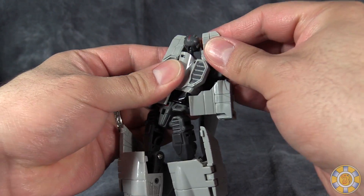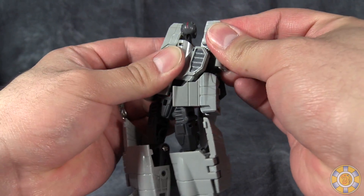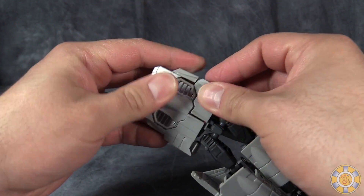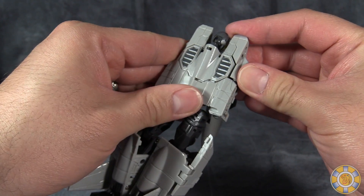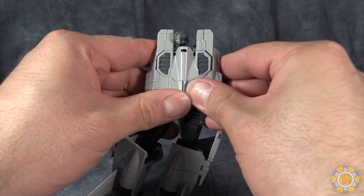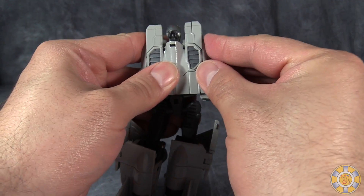The first time I did this, I honestly thought I was breaking pieces — I really did. The directions aren't completely clear on the best way to do this, but once you get everything in place everything looks pretty good, except for this one section that doesn't want to come together right. There we go. So there we have the upper torso — that is done.